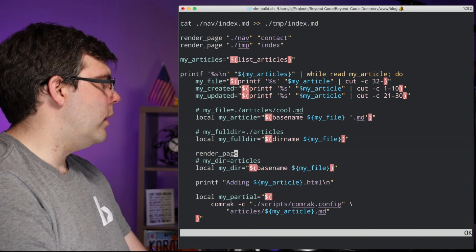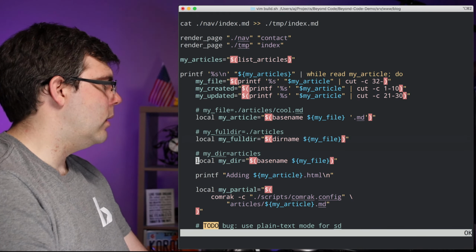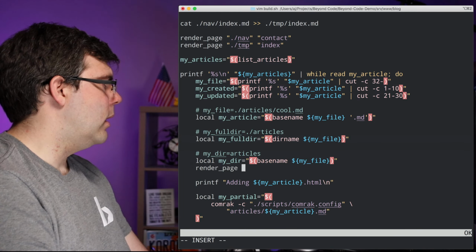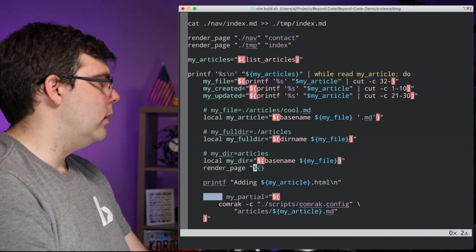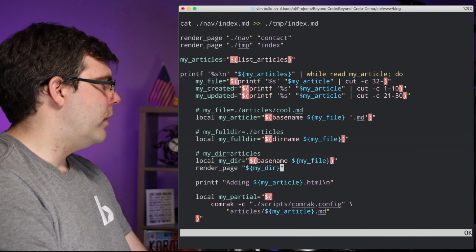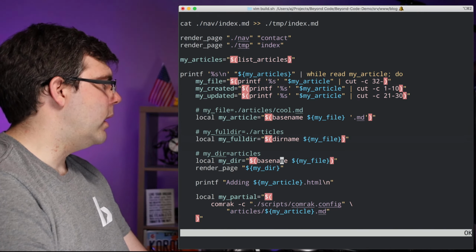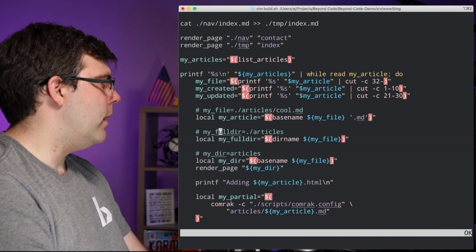So it looks like the directory that we could give it would be this mydir. So we need to put that in quotes. And then the name of the article that we want to give it, what would that be? I think it would be my article right here. Yeah, that looks right.